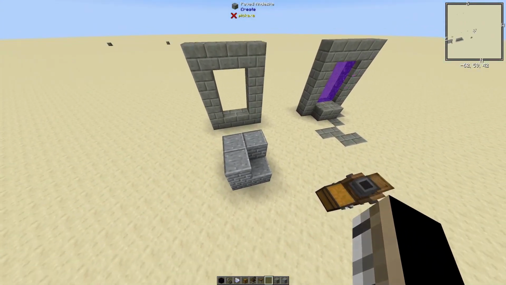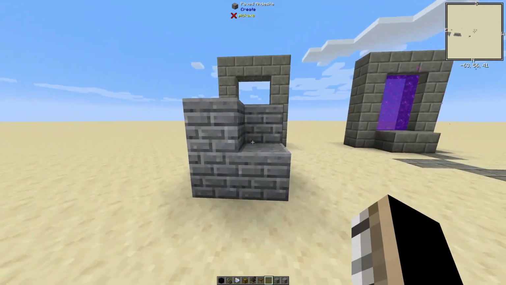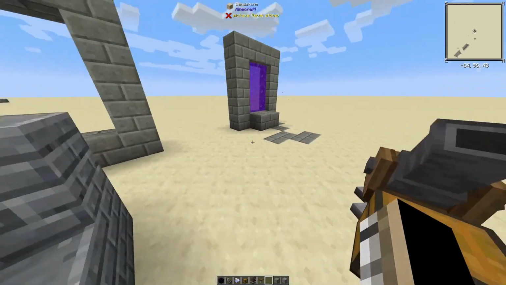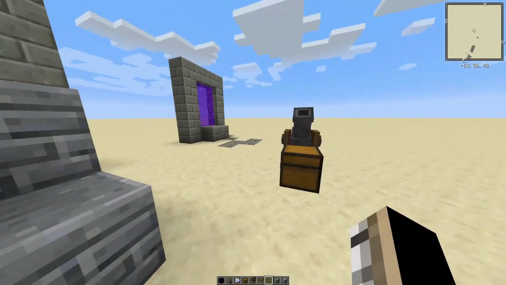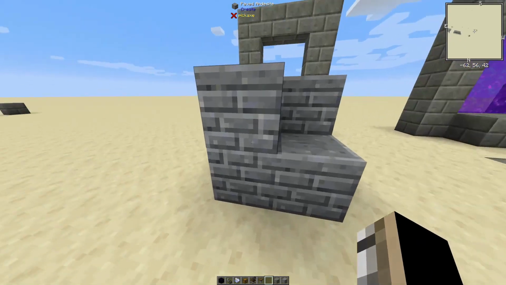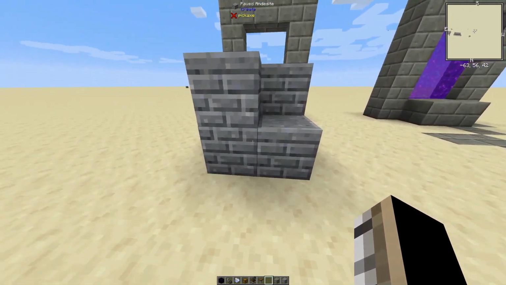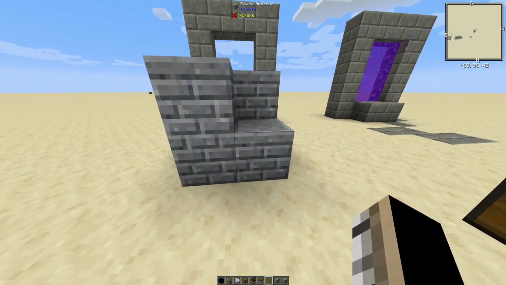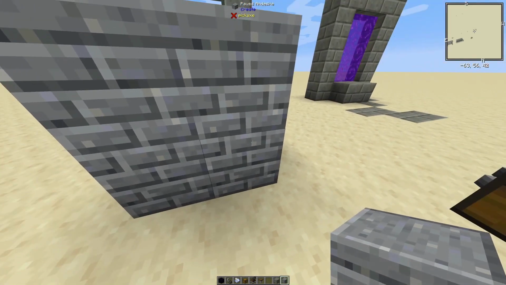So I built this little square here, and this is paved andesite. You can use any paved type of block that comes with the Create mod. And this doesn't specifically have to do with the portal. It's just an interesting thing that you can do with the Schematicannon. So if you see here, the texture is actually different for these 2 blocks right at the top. You've got these 2 lines here, they're not there. So if I place a brick on top, those lines appear.